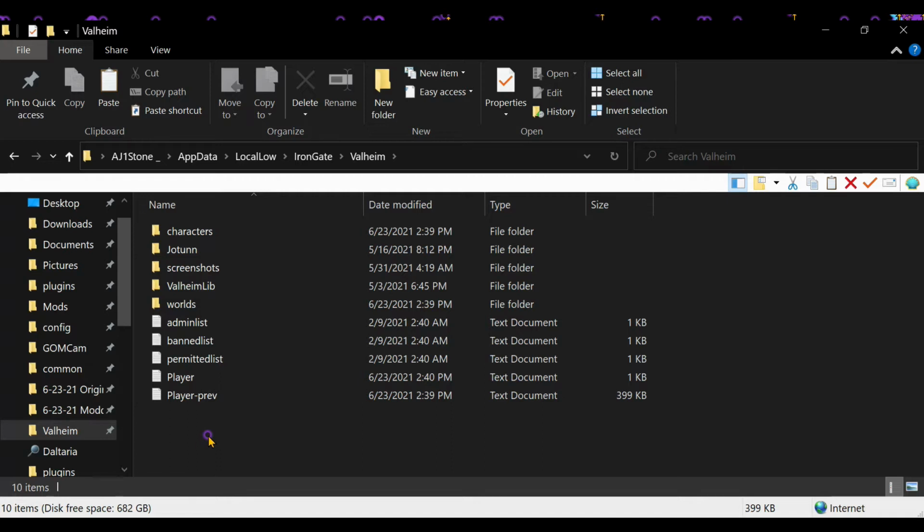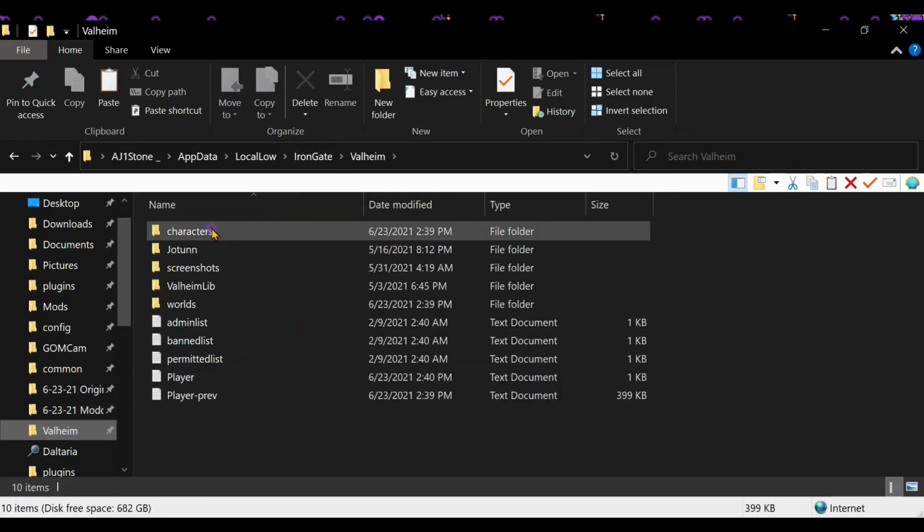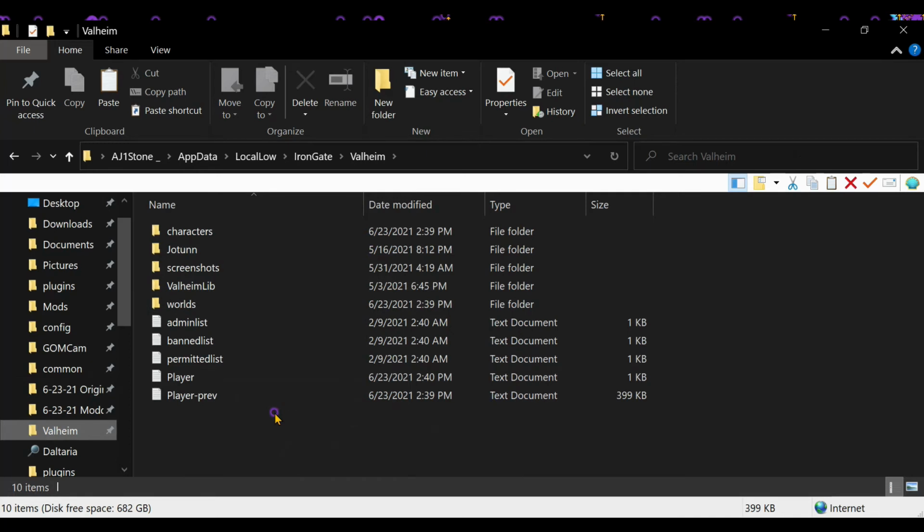And then just remember, when you log out of it for that night, you're going to go into that same folder, copy the character in the worlds folder, right click whatever game you're playing. If you're playing modded and you just logged out of modded, then go here into your modded, right click and paste. If you were playing original and you just logged out of original, then you're going to go to your original folder. You're going to highlight these, go to your Valheim folder, right click and paste. All right. And that's how you play in the same world and a new world under 2 different files for your vanilla and your modded.